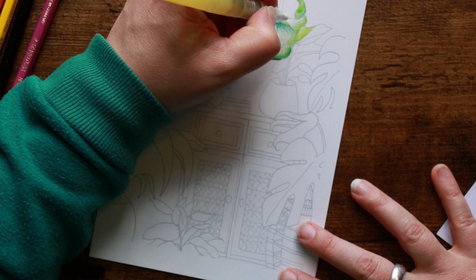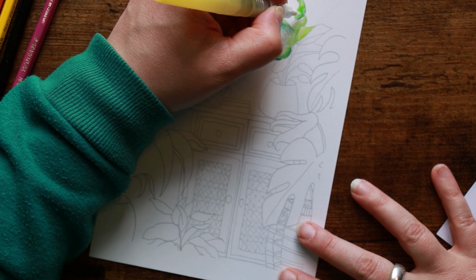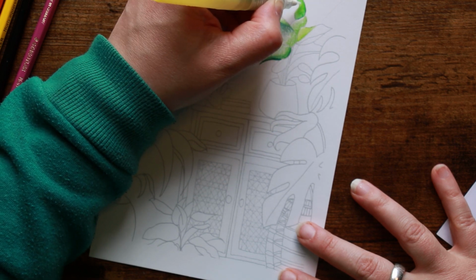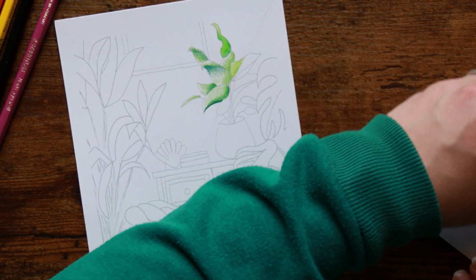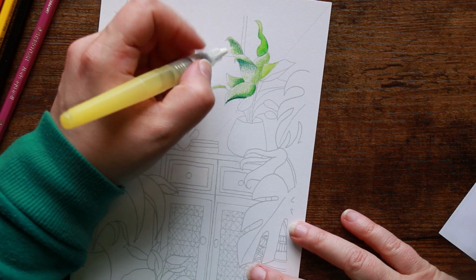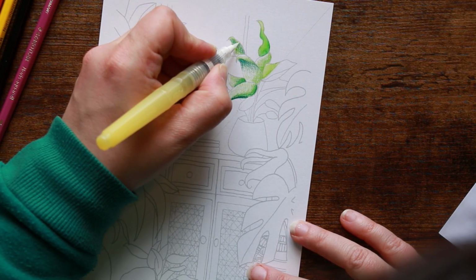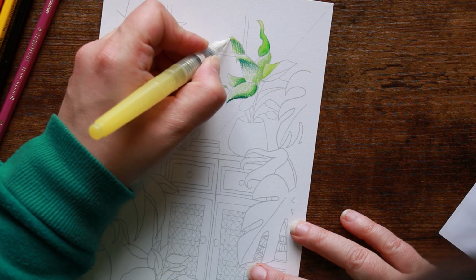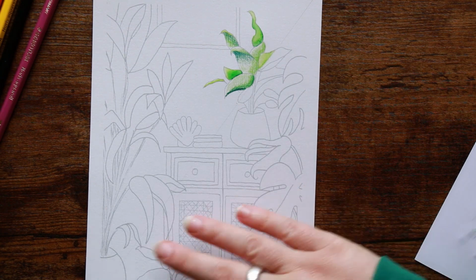Now when you're doing this as well, it's better to start with your lighter areas and move into your darker areas gradually. Otherwise what happens is you end up dragging all the dark colour into the lighter areas and it kind of sort of muddies things up a little bit. So I'm jumping between the sections here because obviously I have to wait for each one to dry before I start on the next part, or else it's just all going to run in together. Right, we'll leave that to dry a little bit.